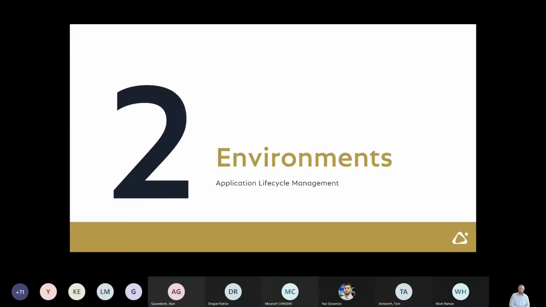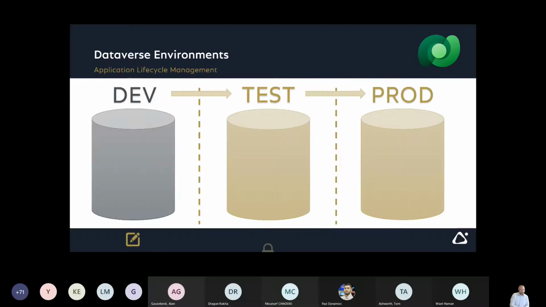To avoid any trouble of breaking things, we need environments. In theory, there should be a development environment, a test environment, and a production environment. It depends on the setup of the company how many environments you have. But let's keep it simple and say we have a development environment to produce stuff, to modify our apps, to program things.